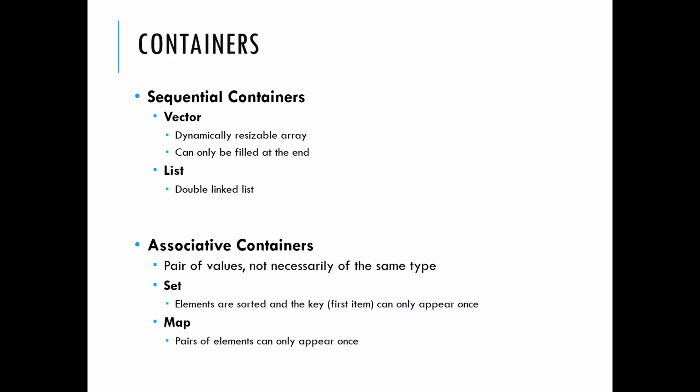So going to containers, sequential containers are things like vectors and lists. Vector not being the mathematical term, but as in it is going to act like an array that dynamically resizes itself. So it can only be refilled at the end. It acts like an array. I can access individual elements, so I can go to element 2 or element 17, but if I run out of space, it automatically makes me a bigger array. So effectively, it's an array where I only add to the very end.